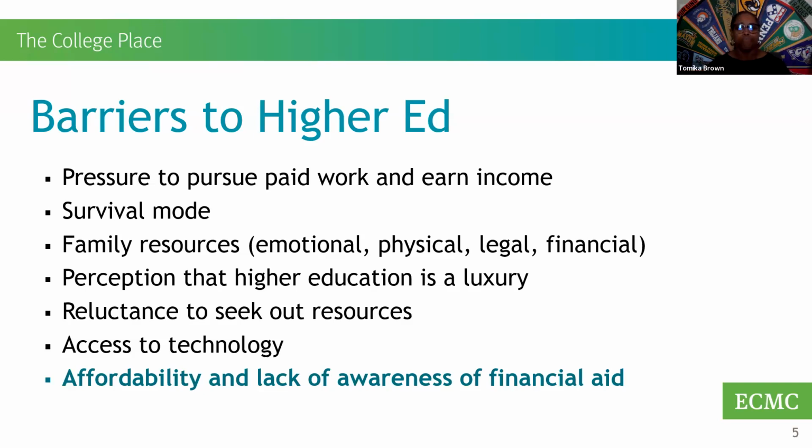So they're having to grow up a lot younger than a lot of young people, with a lot fewer resources. They perceive higher education to be a luxury, something that people who have affluence or wealth can afford, not necessarily a person who's struggling to survive from day to day like them.